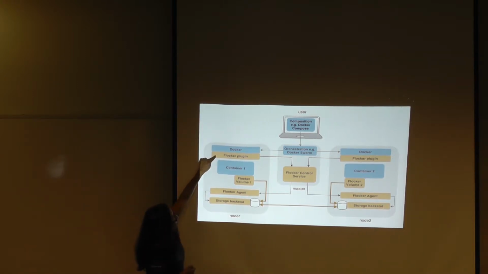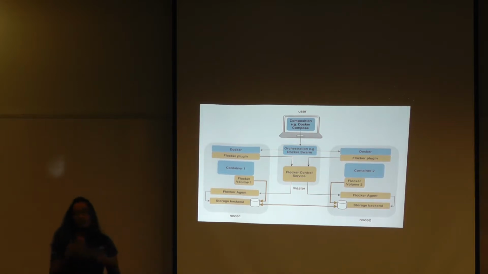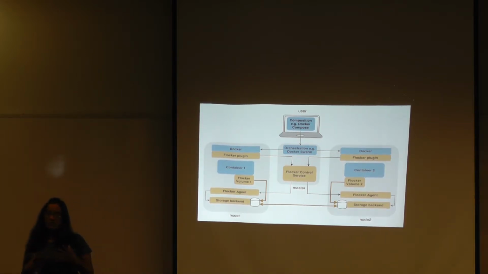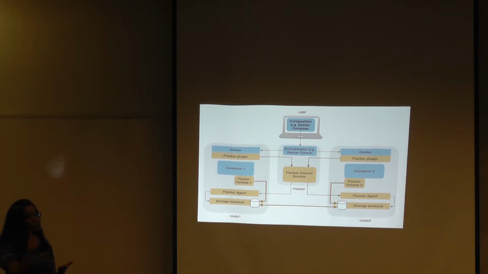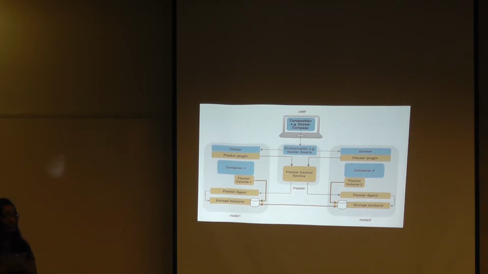Flocker is a plugin that registers with Docker. So Docker allows different components to register plugins. A plugin is simply a process that's listening on a Unix socket at /run/docker/plugins on the compute node. So as long as you write a process that registers callbacks that can handle creation and attach, mount, detach, those kinds of operations associated with a container, and it's exposed via Unix socket at /run/docker/plugins on the compute node, Docker will simply hand you over a callback.